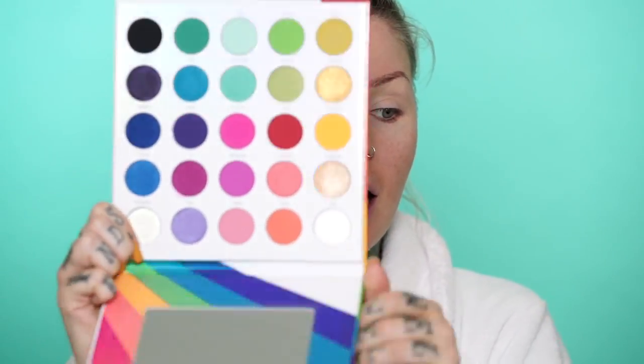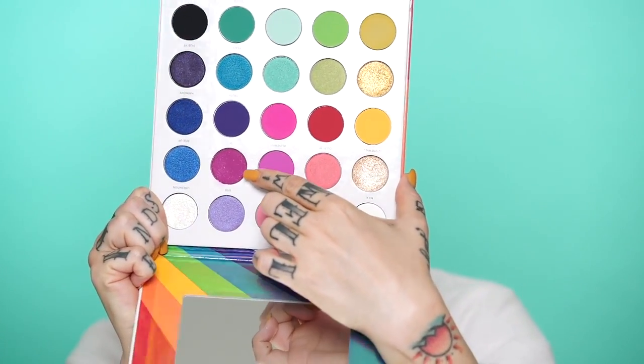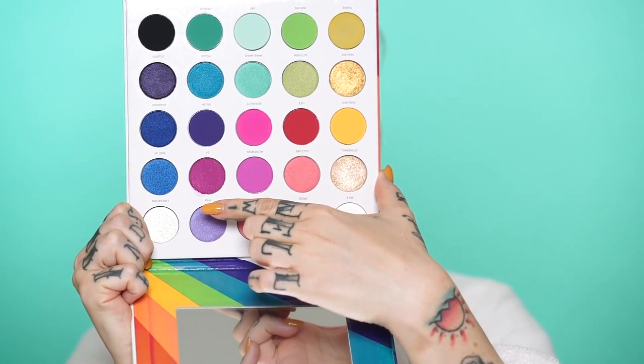It's kind of weird - you see how it's really shimmery except where I put my finger and swatched it? It's like the shimmer kind of disappeared. I hope it wasn't just on the top layer, like back in the day with really cheap makeup at Target - it would look super glittery on top, and then you'd use the top layer and the glitter was gone. I seriously doubt that's happening here, but hopefully not. That one - 1978 - is bomb as hell.